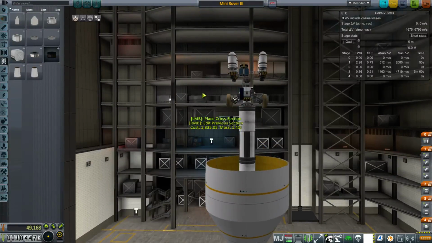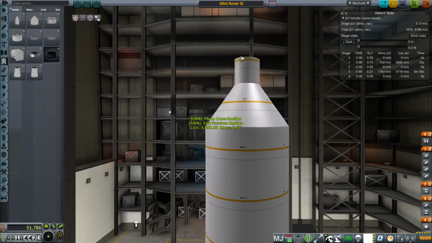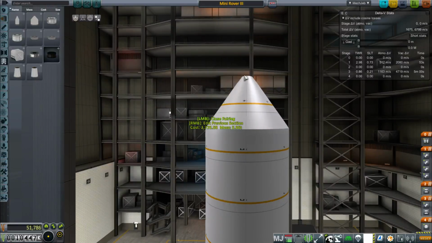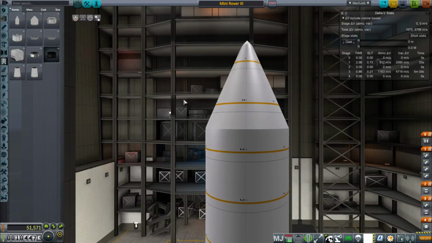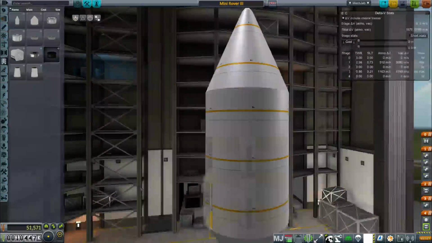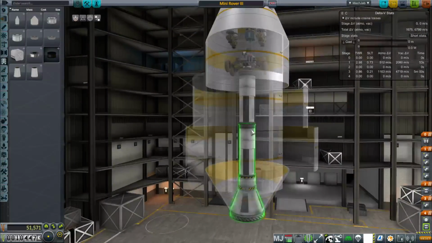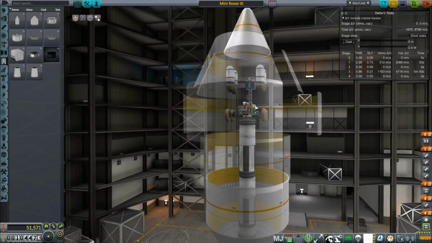I know it'll be kind of heavy to carry all this in a fairing, but I'll ditch the fairing halfway through the atmosphere anyway. Yeah, that's too... I want a steeper fairing. Pointy nose. No, I said pointy... There we go. Now, put that back here. Yup, okay. There we go. There's my rover plus all the paraphernalia.